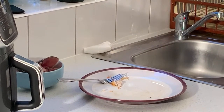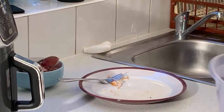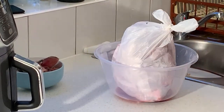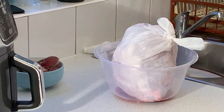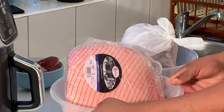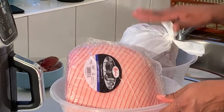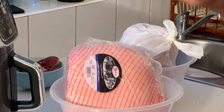Because right now I'm just gonna clean up this goat meat, and I'm gonna clean up the gammon. So I have a gammon here, I have a goat meat to clean up, I have a lot of job to do.